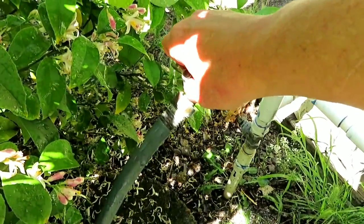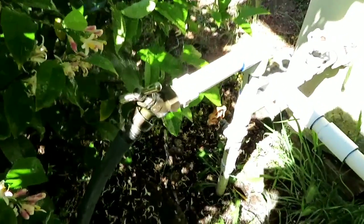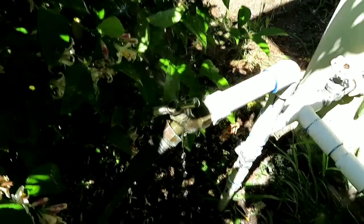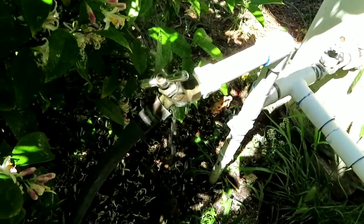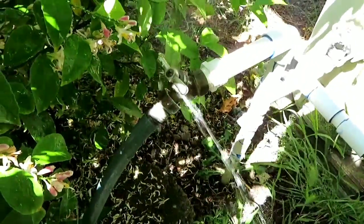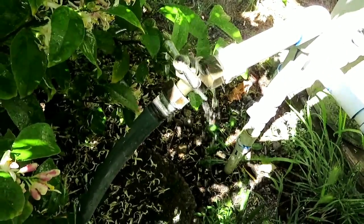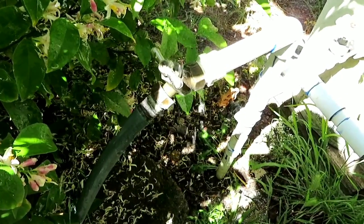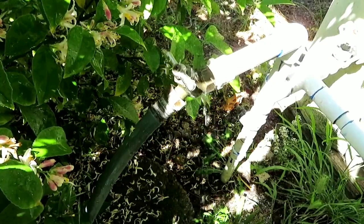You can already see what the problem is. When you turn it on, you get sprayed in every which direction with the water. So obviously I could change the washer out, but it's not worth it. We have to be very careful. Got to get 2 wrenches to break that connection there, because we have a PVC to bronze. Got to be very careful there. So okay, obviously we don't want to keep losing all of this water. It's just getting worse and worse every year. So let's fix it once and for all today.